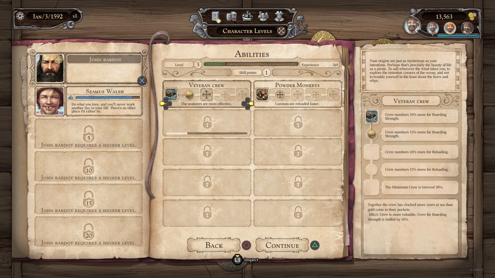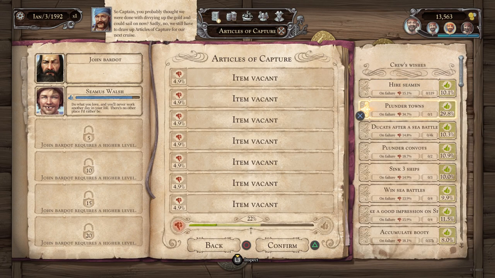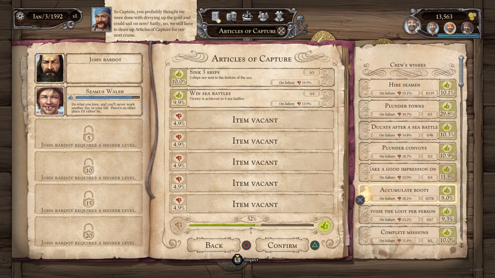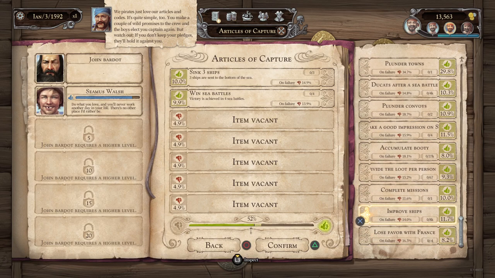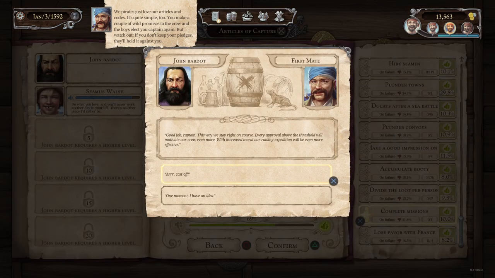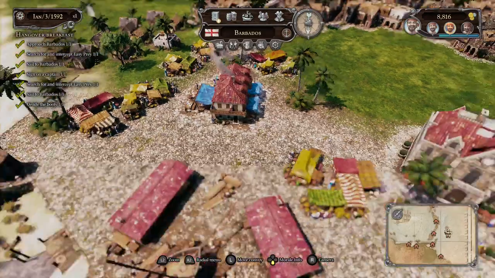And we will get more for boarding, and then fewer seamen needed for each cannon. So, Captain, you probably thought you were done with divvying up, and then we can get down to the new articles here. We still have to draw up articles: sink three ships, win four sea battles. We pirates just love our articles and codes. It's quite simple too. You make a couple of pledges, which could spend 8k on the crew. Go ahead and confirm that. Alright, now it looks like they're all happy.